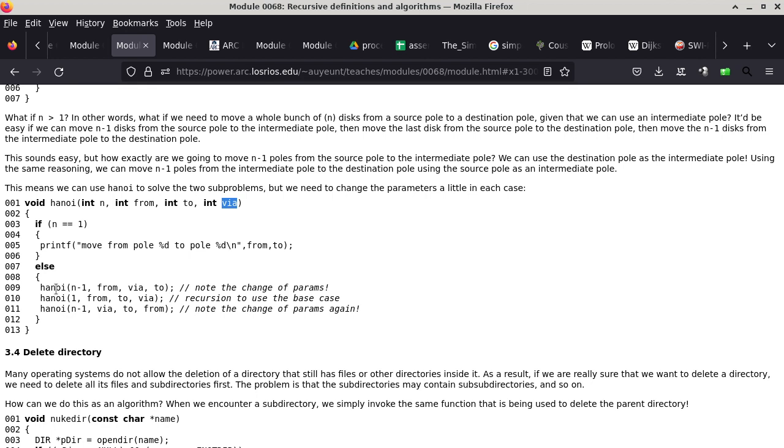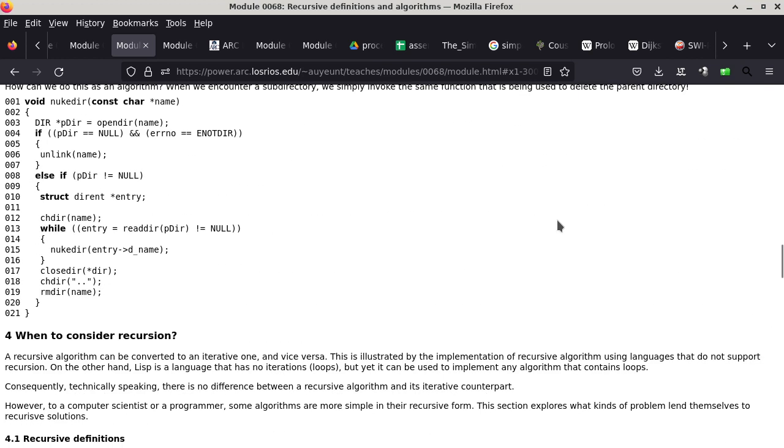Okay. And also we have delete directory, which is usually also recursive. So nuking a folder is recursive because in most file systems you cannot remove a folder unless the folder itself is empty. That's a general rule of most operating systems. So that means if you want to nuke a folder and it has a subfolder, you have to go to the subfolder first and say, okay, I have to nuke the subfolder. But if the subfolder contains other subfolders, then you have to nuke all the subfolders, so it becomes a recursive problem.